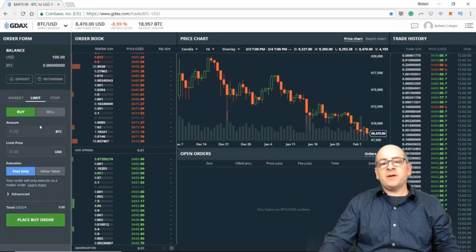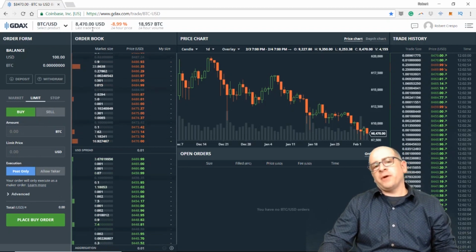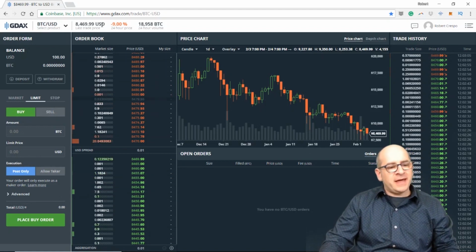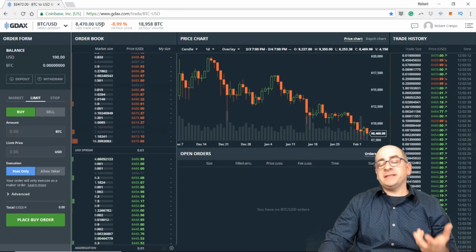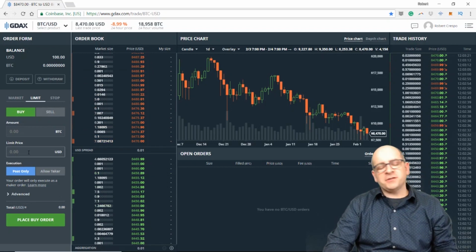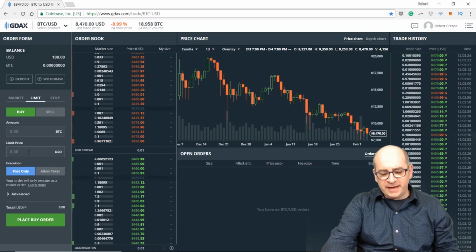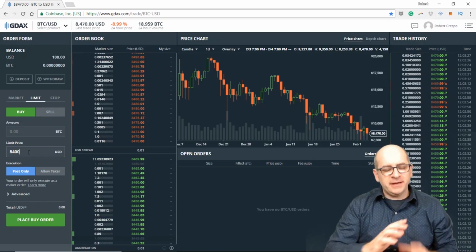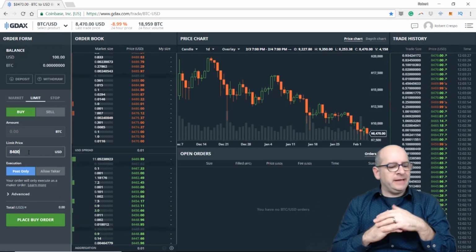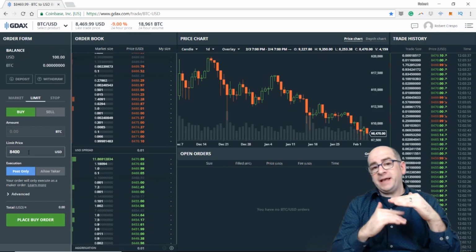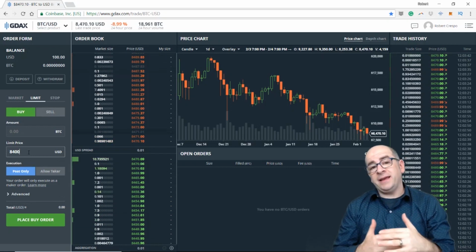So what's the limit price I want to pay for Bitcoin? Well, I'm looking at the last traded price here of $8,469 or $70. So I know that I don't want to pay more than what the last limit price is. This is where you can actually save a little bit of money. So you can put in the limit price not of 8,470. I think maybe I'm going to put in 8,400. I want to buy Bitcoin for that price, and I'm not going to buy Bitcoin for any higher than that. Which means that if the price doesn't go to $8,400, I'm not going to be buying any Bitcoin.